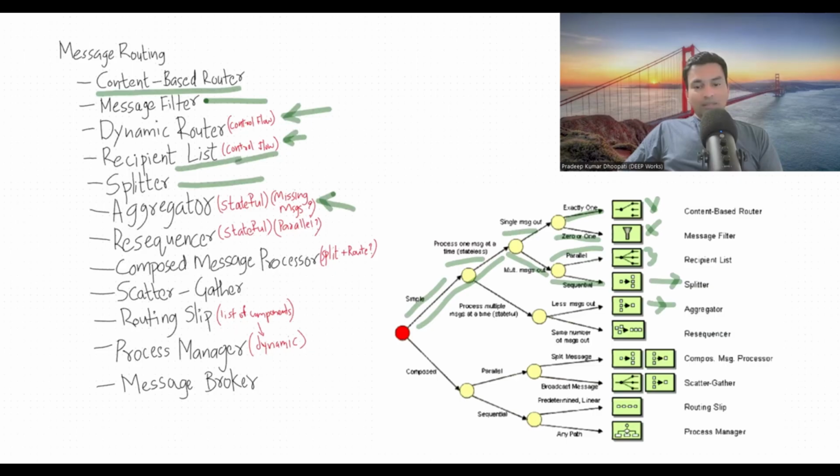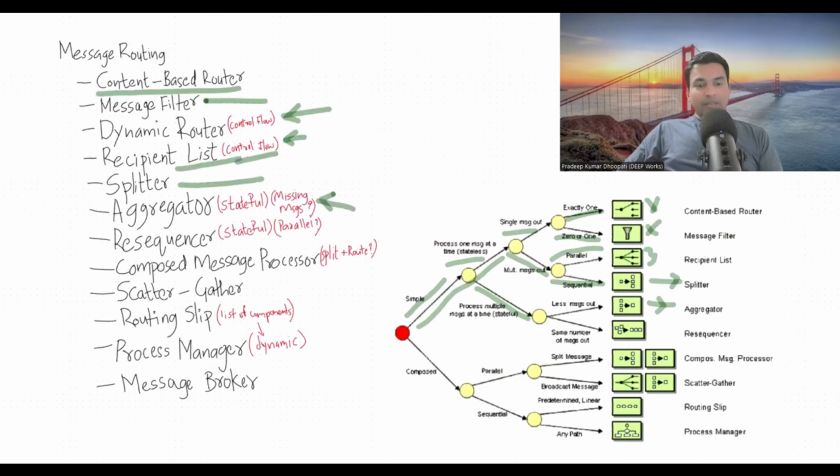So here, this flow processes multiple messages at a time, which are also stateful. Basically, you have to maintain the state. In other words, you have to know somehow that there are 1,000 orders that should be aggregated and sent to the downstream system. So for that same reason, aggregator message router is a stateful message routing pattern.